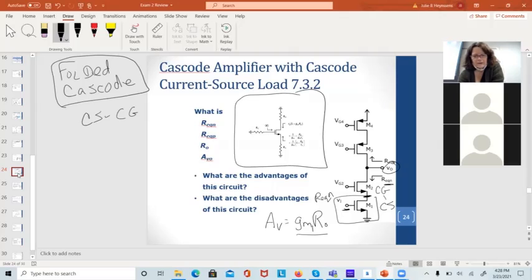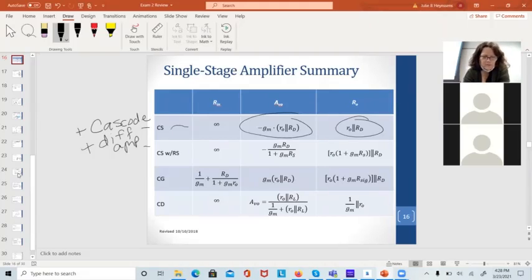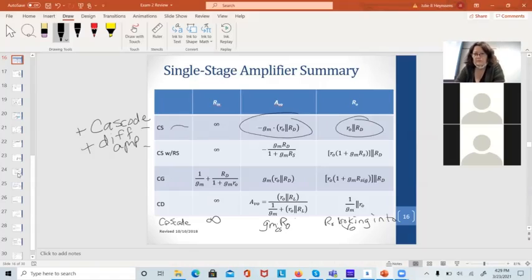If you need to, add that to the chart, because there are two more in addition to this that we haven't put on this chart. There's the cascode, which has an input resistance looking into the gate of a transistor of infinity. Its voltage gain is GM big RO, and that's from the GM of the common source transistor. And its output resistance is the RO looking into V out. So you have to look at the circuit to figure out what that is.